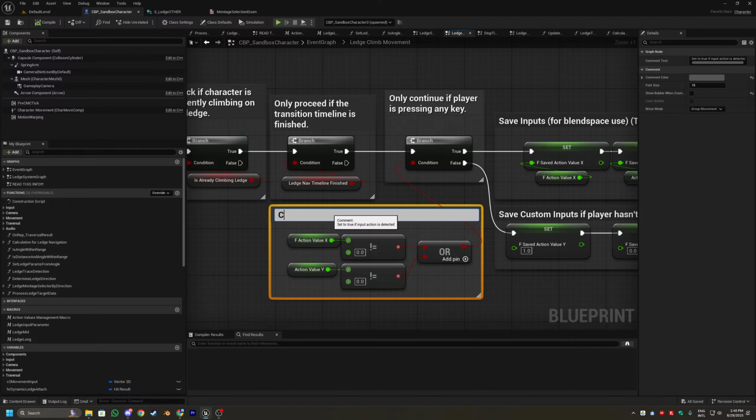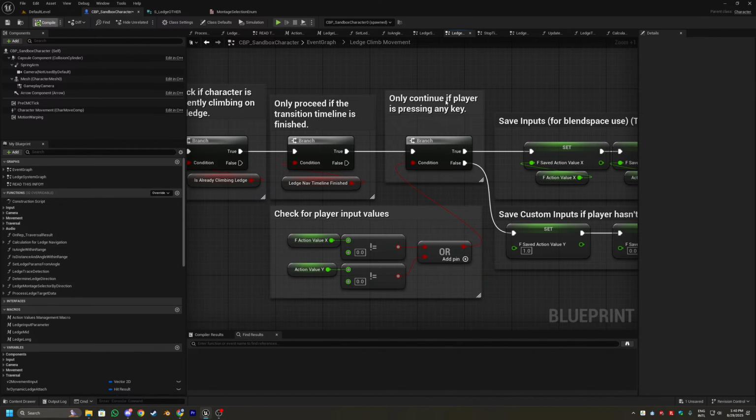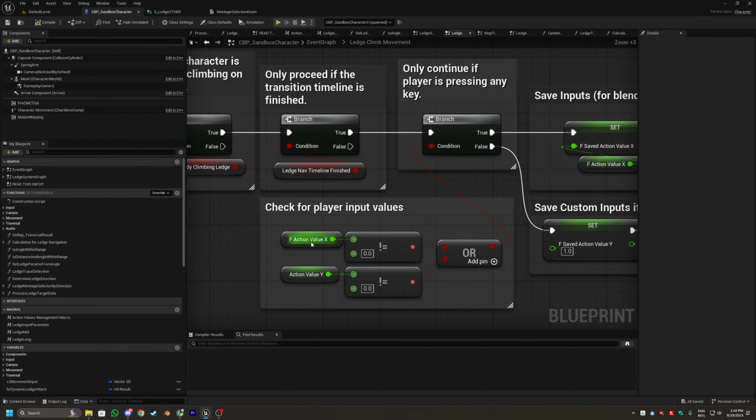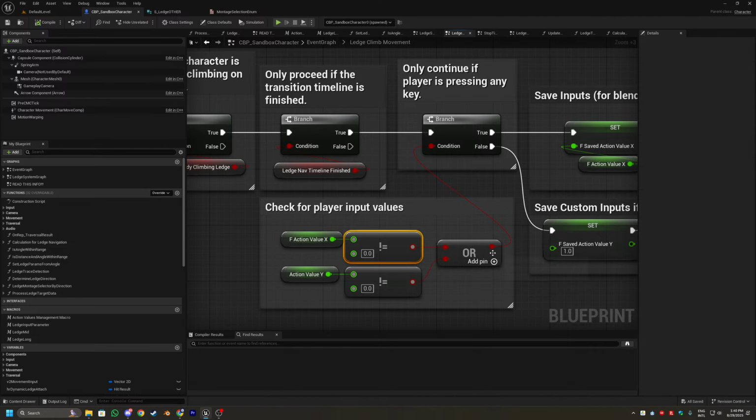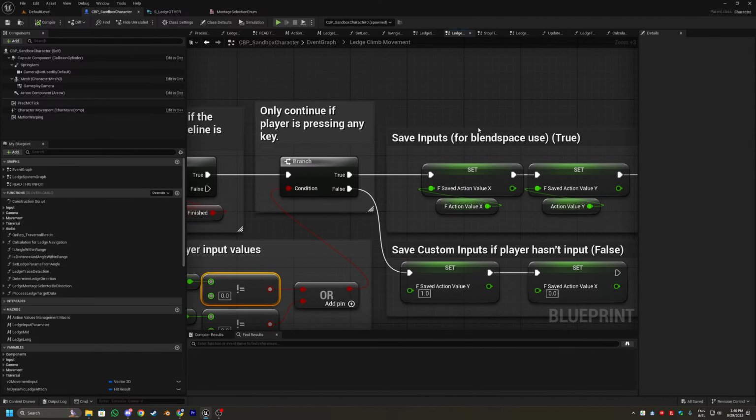To not confuse anybody, here we just check for player input values, just that. Then you only continue if the player is pressing any key. That means that if value X or Y is not equal to 0, then we follow up with the code.